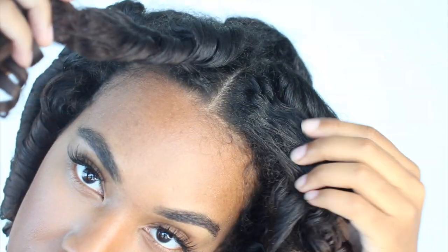Now all I have to do is separate these curls. And I don't separate it too much because I want the style to last at least a week. But I will separate it and fluff it out a little bit. And as the days go on, each day my hair will get bigger and just more beautiful.